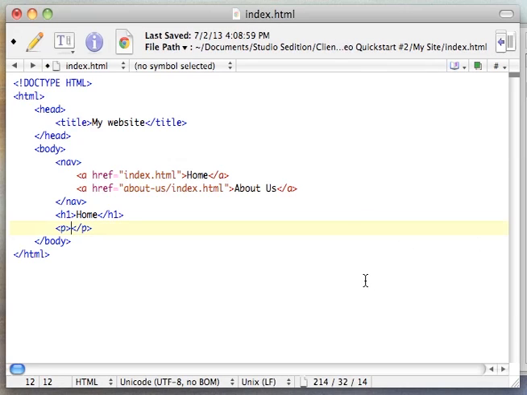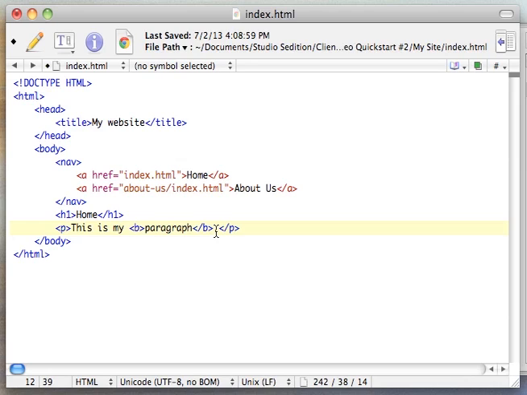In comparison, an inline element differs from a block element in that it doesn't create new space or break content onto a new line. For example, if I was to write, "This is my paragraph," and I were to bold the paragraph text, this piece of text would not fall onto a new line. But if it was within a block element, it would define itself as a new piece of content and it would separate it onto a new line.